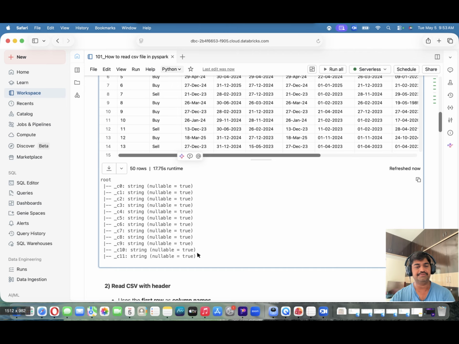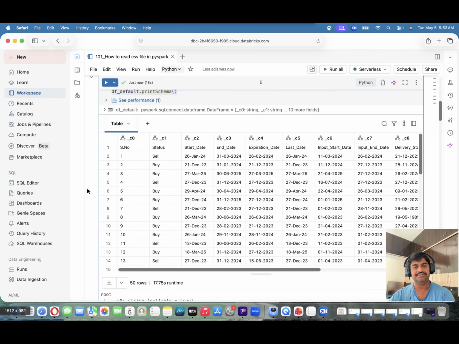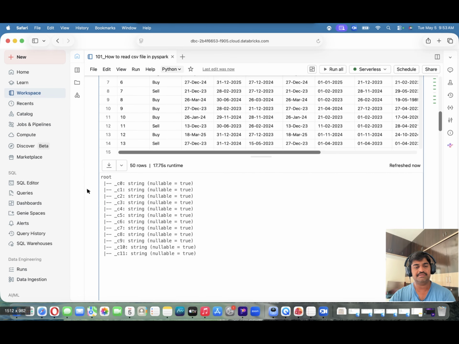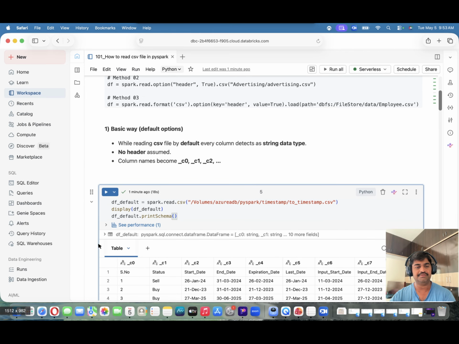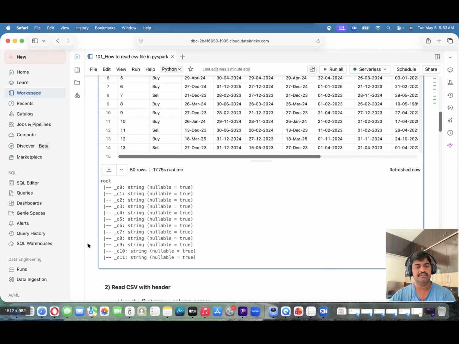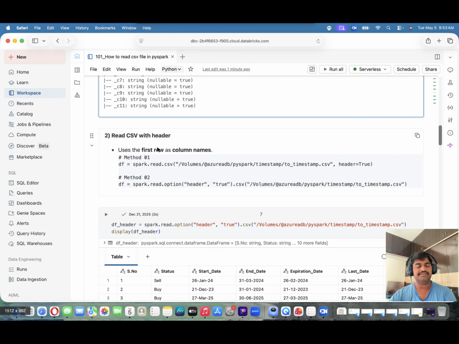So even if you upload to GitHub, it will be there, so it will be visible to us. Otherwise, if you upload to GitHub, it is very difficult for us to come to know these data types.